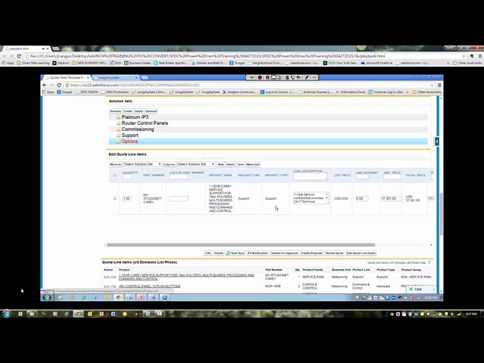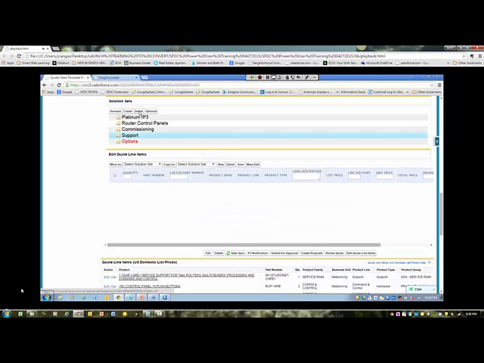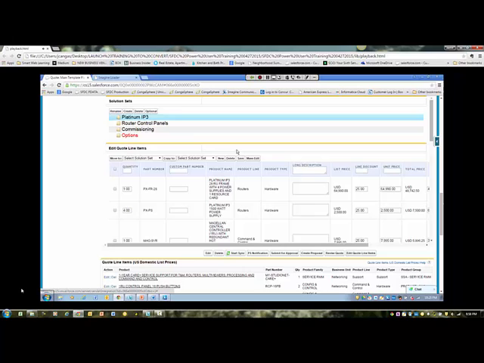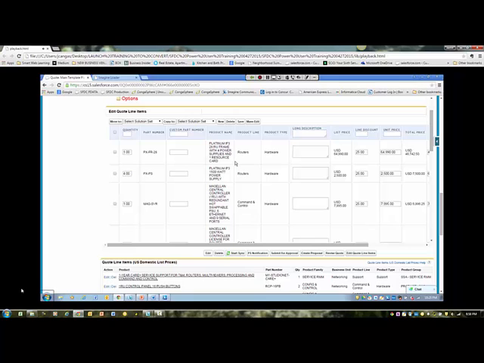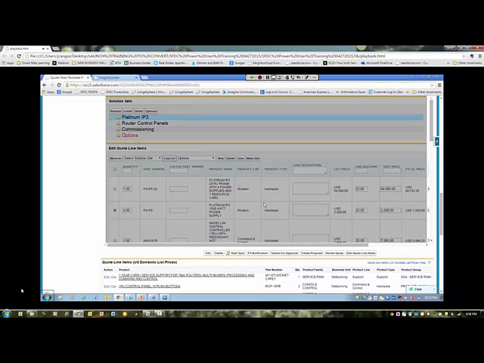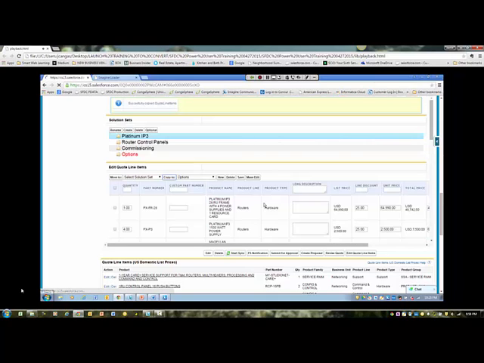I can also delete my solution sets. And I can copy line items from one solution set to another. So, for example, if I wanted to copy, say, this first hardware, or maybe the second hardware line item into my option solution set, again, it works the same way as the move to. Select the line, select your solution set, and then click copy to. So now I have an exact copy of that same line item in my options.